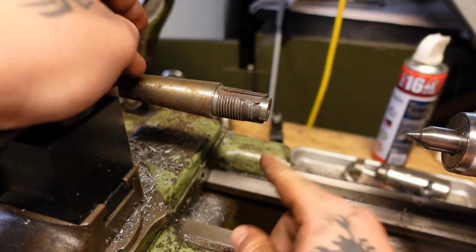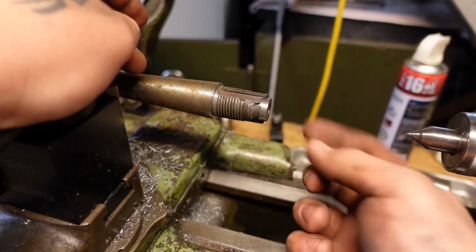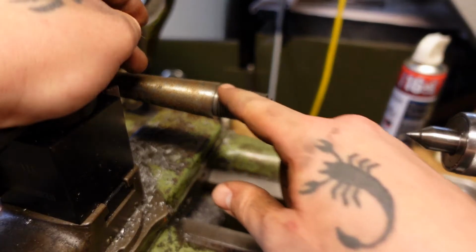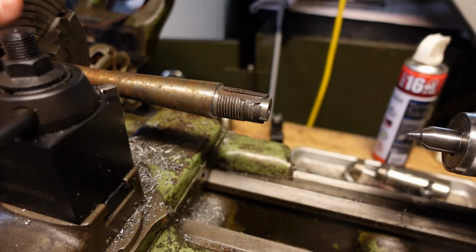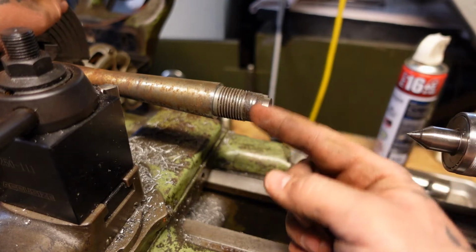And then I'm going to face off this chamber end right here after the barrel insert, barrel sleeve, is in there. Face that off and then start trying to figure out how to reprofile the very end of this radius right here. It's a very interesting cut, and it's difficult to explain the way it's done.